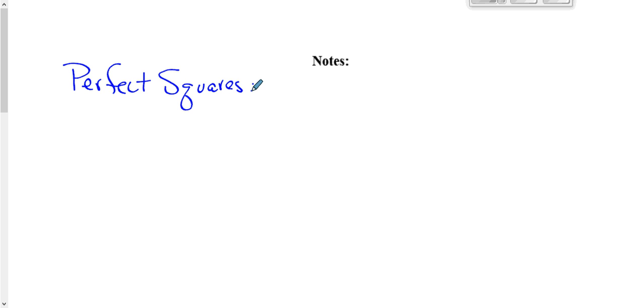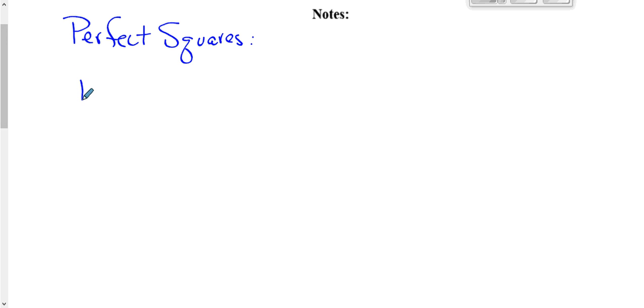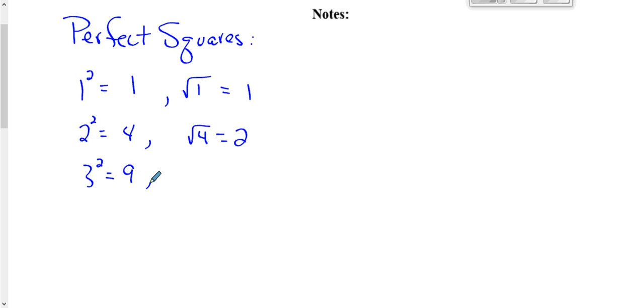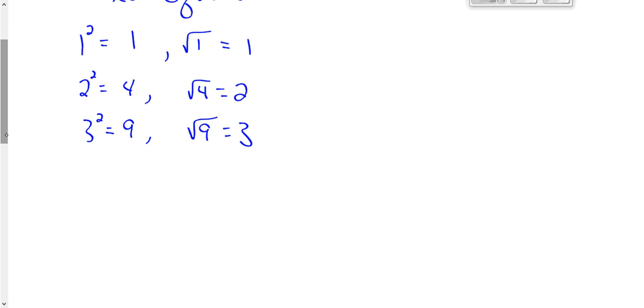So let's list off some examples real quick. What is 1 squared equal to, everybody? 1. That means the square root of 1 equals what? 1. Okay? 2 squared. What is 2 squared? 4. Which means that if I go the other way, the square root of 4 would have to equal what? 2, right? The thing it took to square it. What's 3 squared? 9, which means the square root of 9 equals what? 3, right? You getting the idea when I do the square root?